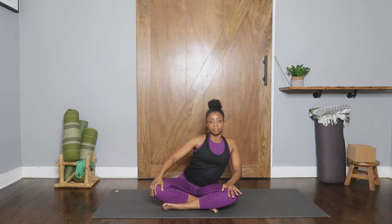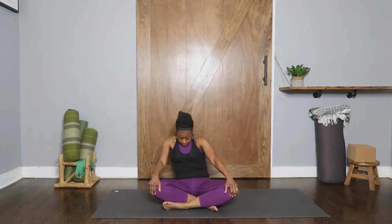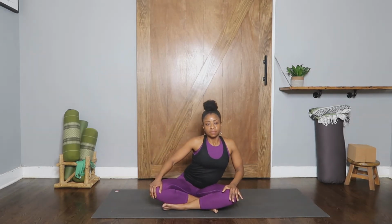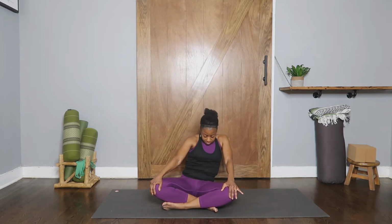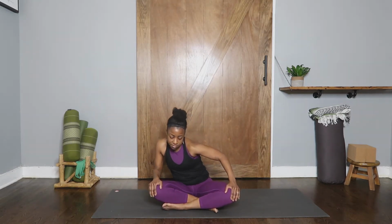Now reverse the circles following your breath as you go. Inhale, press the heart center forward, nice and slow. Exhale, tuck the chin to the chest and round through the spine. We're waking up the energy in the spine and the tummy, flexing the spine and waking it up a bit more. Let's do 3 more here in this direction.